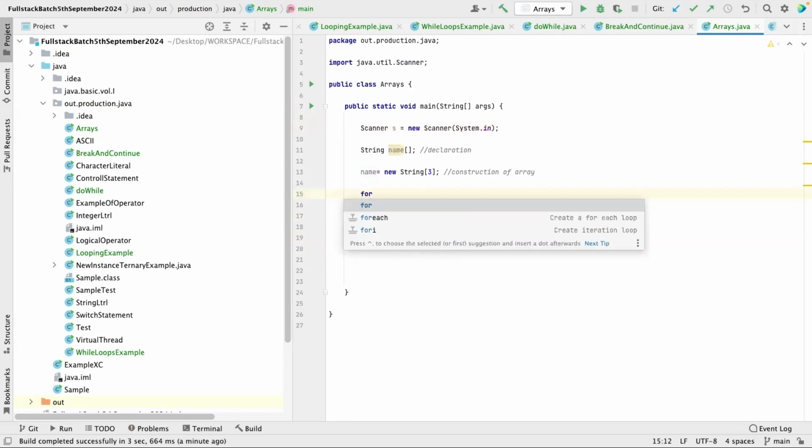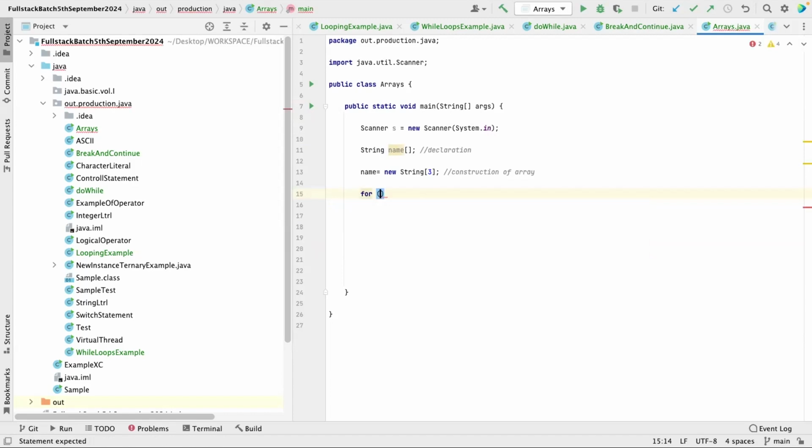I will use a for loop: int i equal to 0, i less than... it will start from 0 and go till name dot length.